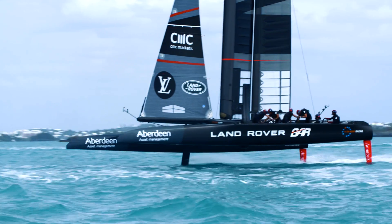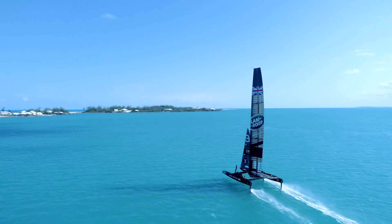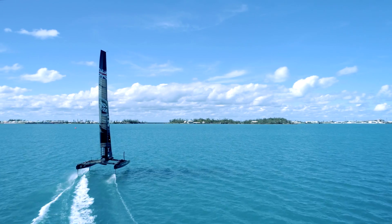It was a massive day for the team to get our race boat out in the water sailing for the first time. It was a really, really promising sail. I think we can see a lot of the upgrades coming together and increasing our performance markedly, which is where we need to be. Good day for the team.